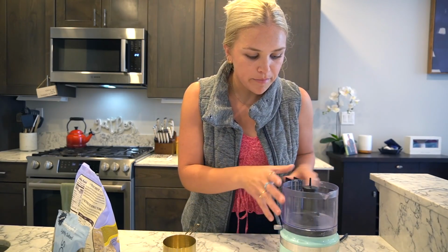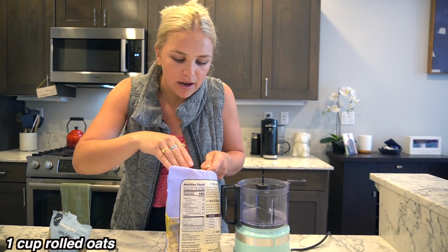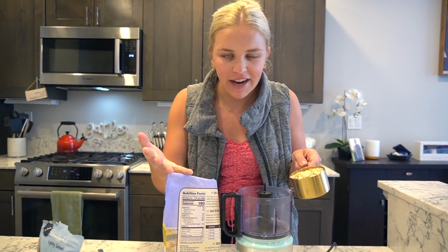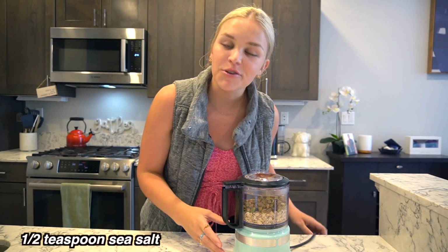We're going back to our BFF, the food processor, and we basically want to make it like a meal, like the texture, not the activity.